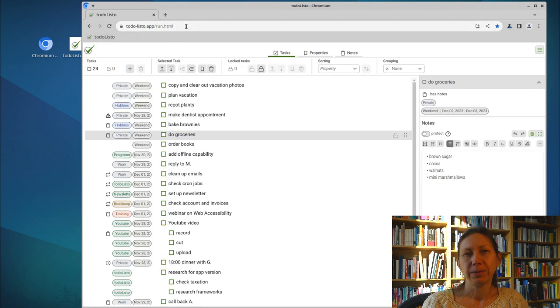For todoListo, there's a bookmark for each version of the program. So first go into the program itself, like we did when we installed the program, and then set up your bookmark. Then you will go directly to the program and you don't have to go via the website. So this is something you can do, of course, but if you have more of them, it might be a bit impractical to open them every day.